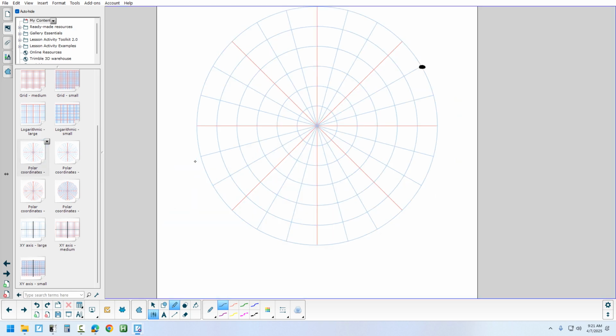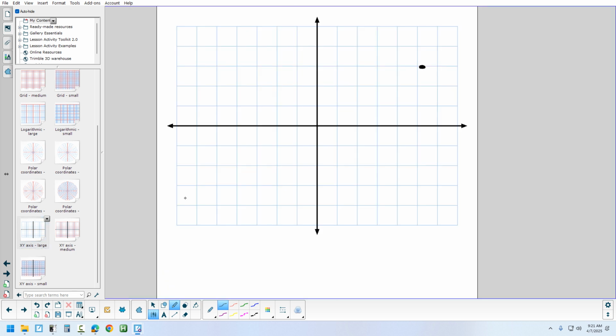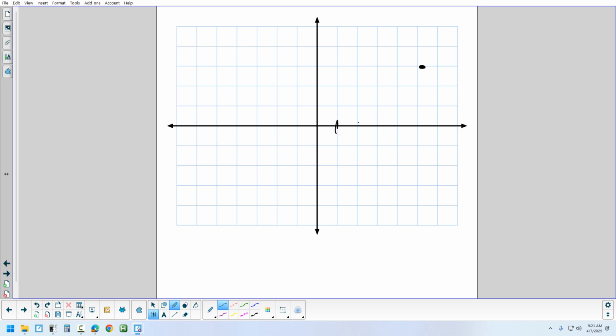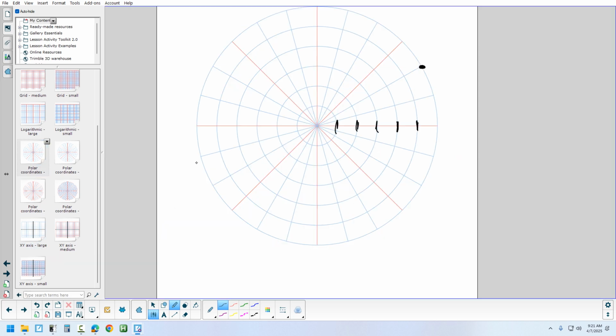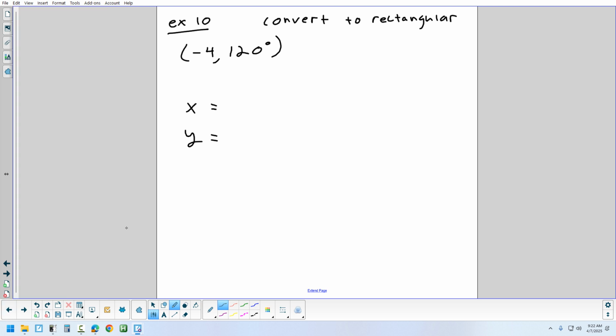That's what it looks like in polar, and that's what it looks like in rectangular. And the only reason I can do that is because if I draw in these lines, the spacing on this graph paper is exactly the same as the spacing on that graph paper. If the spacing wasn't the same, that wouldn't work. But the rings are the same space, so it works. All right, any question on that? All right, so let's try this one, and this will be our last one.